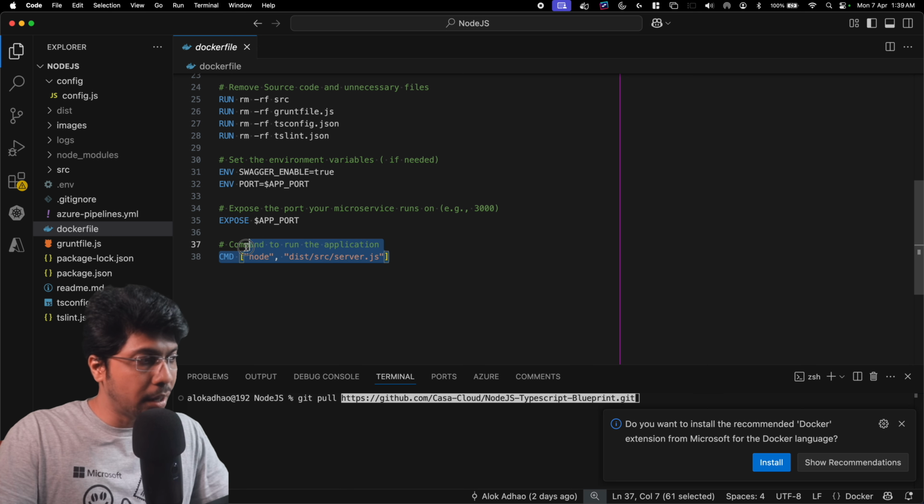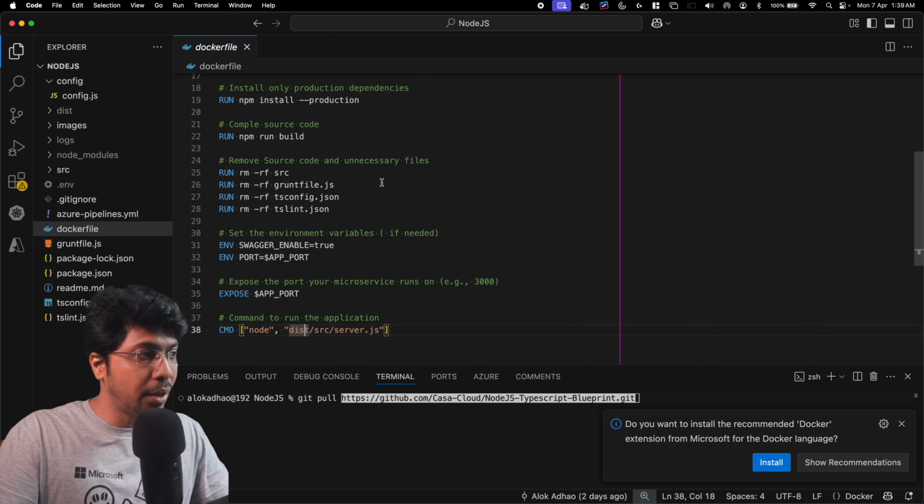And the last part here is CMD node, that is, I'm executing a command: node dist/src/server.js. Why dist? Definitely during the compilation phase we got the dist folder.